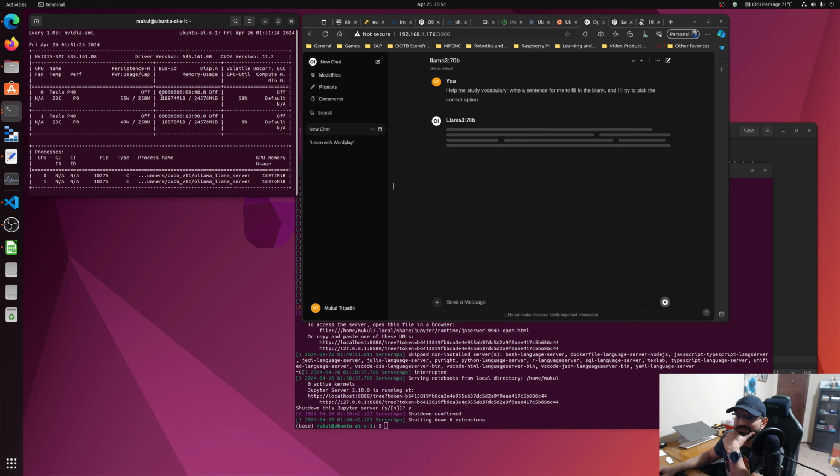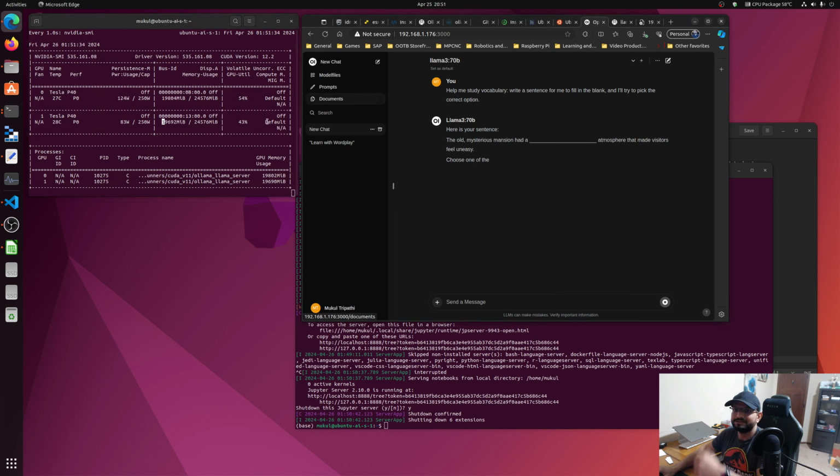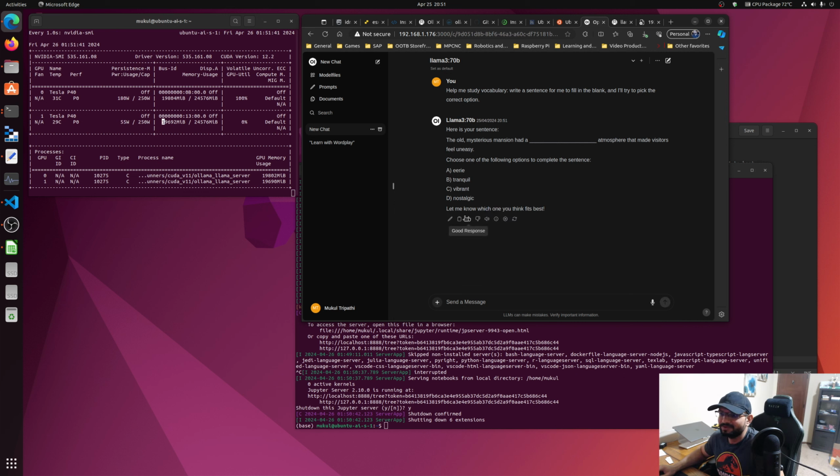So it's doing it, it's loading it, and very soon it will be done loading it. Yep, there we go. I think it's about right, 20 gigs on both sides, and it's responding now. So this is awesome. This is really awesome. We have our 70 billion parameter model running on two P40 cheap GPUs over here. This is really nice. So let's see if we can do this.